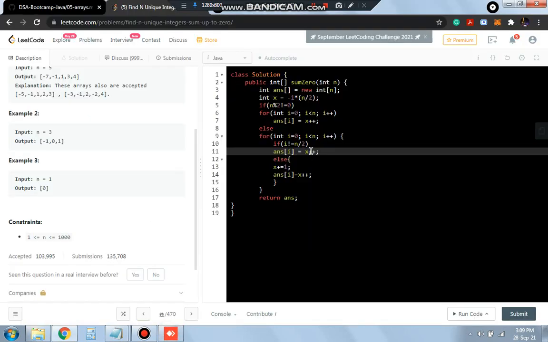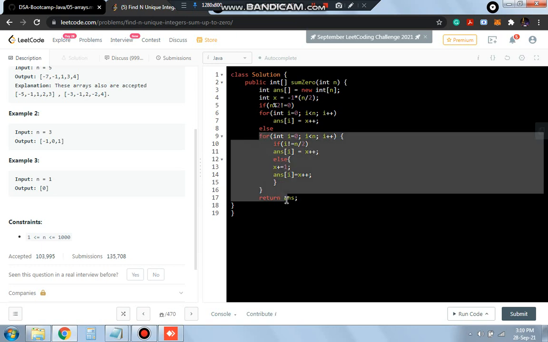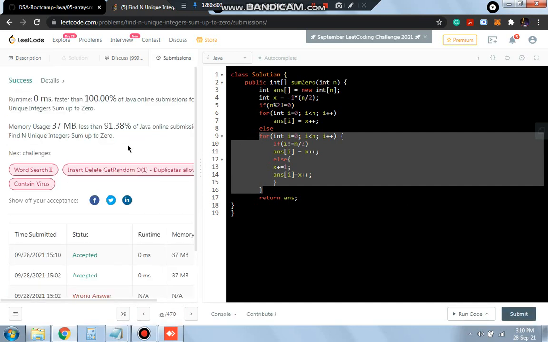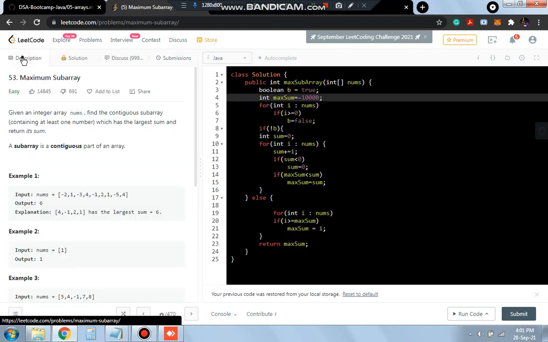So one is already done here, the second one will happen here. Okay, so here x will be incremented, and here I'll store 1. Okay, that way the even number is handled and the odd number is also handled. Okay, so let's try to run this program and see. So here I'm getting the correct answer. Okay, so let's move on to the next one.